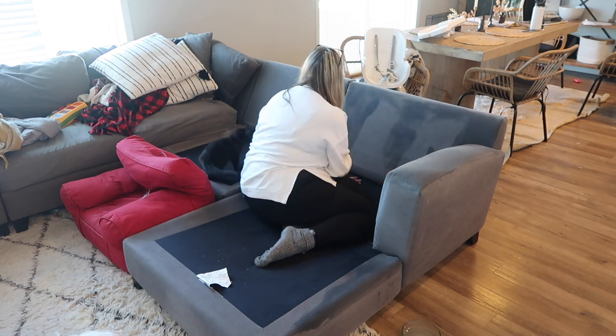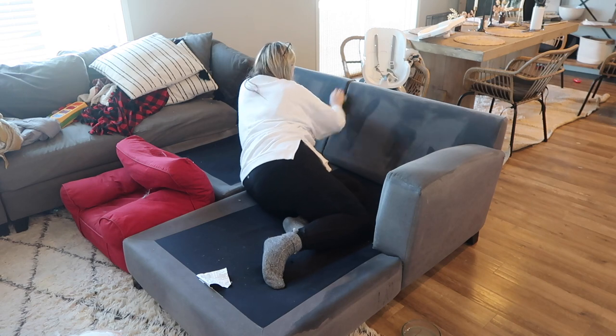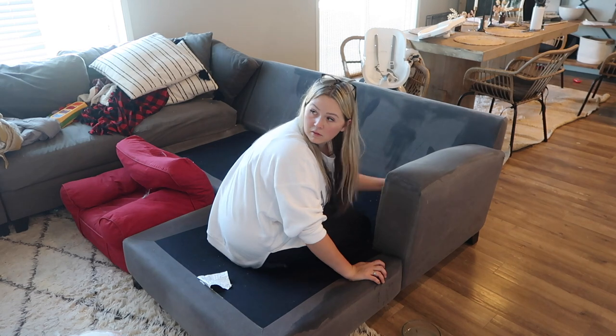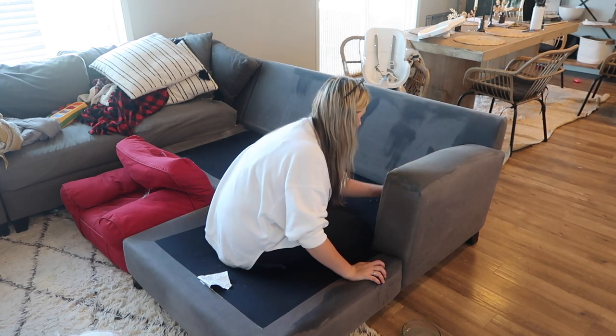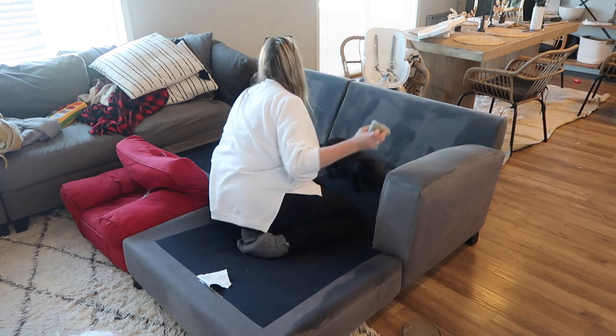And the cat was very interested in what I was doing and was right by my side while I was doing this. And I have to have my dogs downstairs because otherwise they're literally right by my side and all over me while I'm doing this. And it's impossible. It was hard enough with the cat trying to climb all over me. But all right, you guys, I'm going to let you enjoy the before and after and the cleaning here.